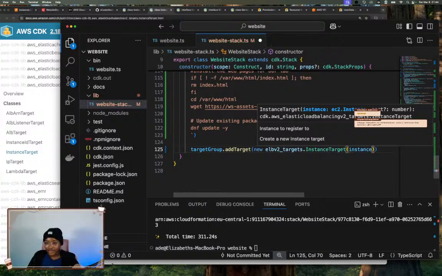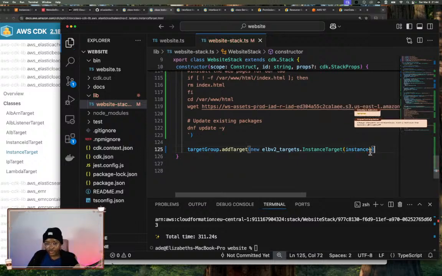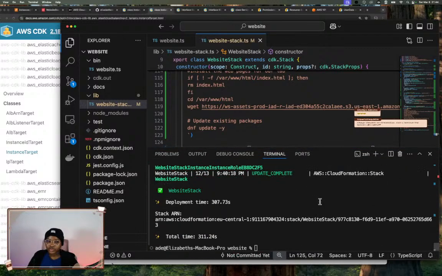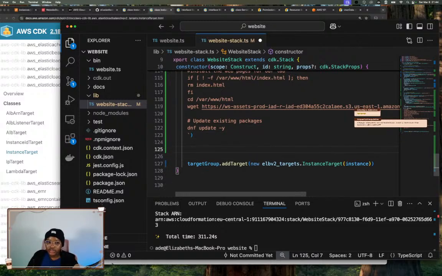Okay, put a port, or just leave it since we already set stuff like that to be default. And we've added our target. What we deployed before has finished deploying. I could quickly deploy this and add the target, but I also want to add our auto-scaling group. So I'll add that and deploy everything together, and then we check it and wrap up.